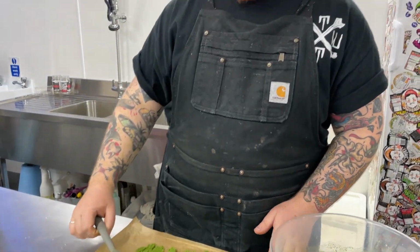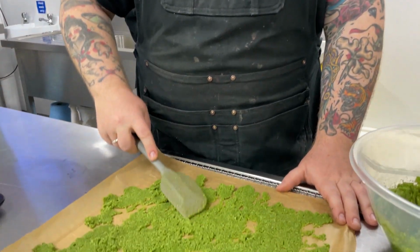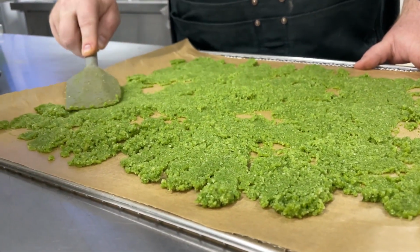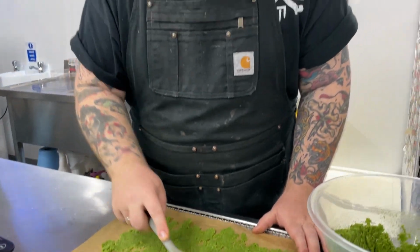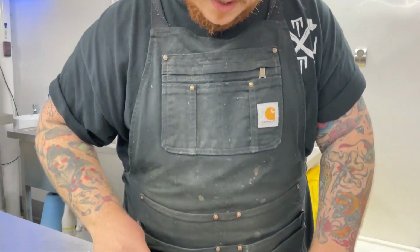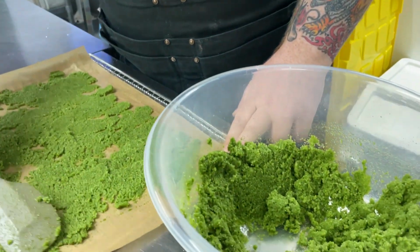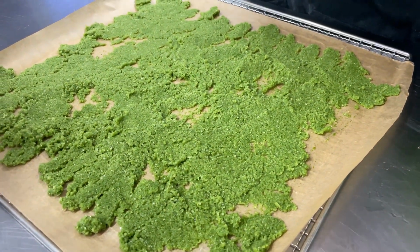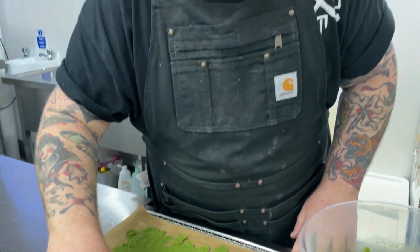So I'm trying to spread it quite thin. It's quite hard, because even though it's pasty, it's still kind of clumpy. So I'm going to flatten it as much as I can, and hopefully it will dry nice and evenly and quickly. But I think we're going to have this in there for at least 2 days. It always takes quite a long time to dehydrate stuff anyway, especially when it's wet like this.